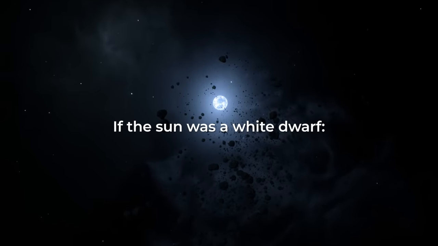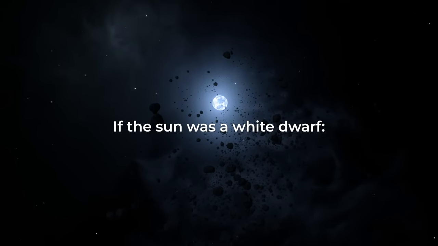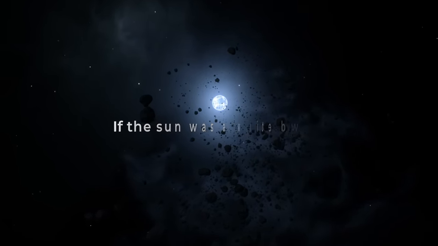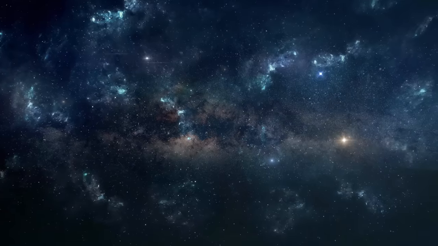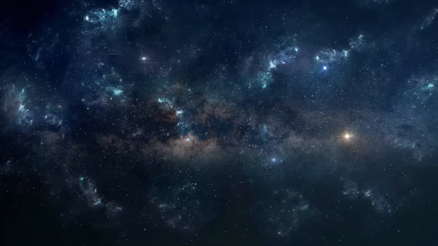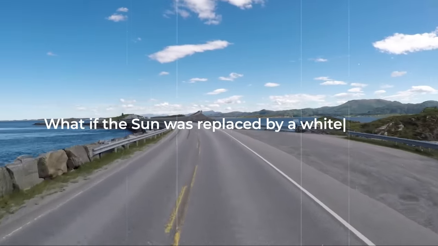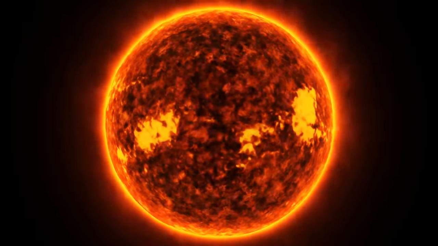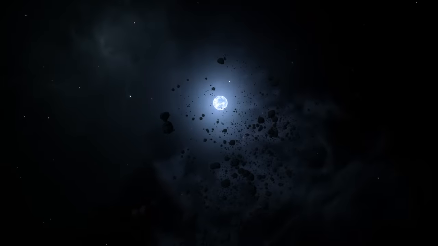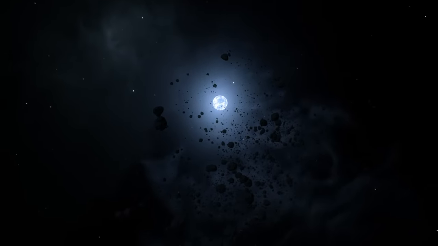If the sun was a white dwarf? So far, we've replaced the sun with red and blue stars, and we were able to tell what would happen in such cases. But these are not the only stars present in the universe. For example, what if the sun was replaced by a white dwarf? This is a really interesting question to ask because, well, after becoming a red giant, the sun will turn into one of these tiny cute white dwarfs.